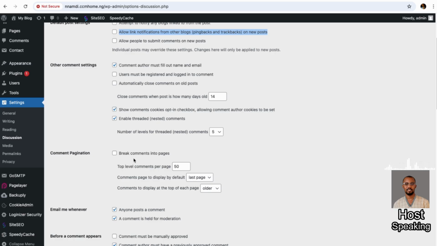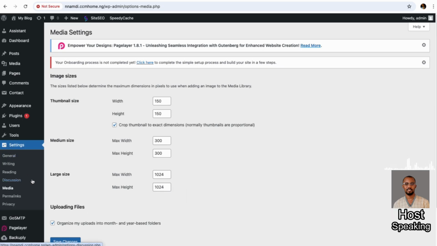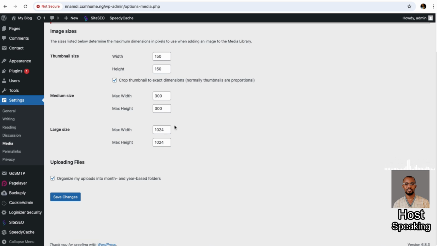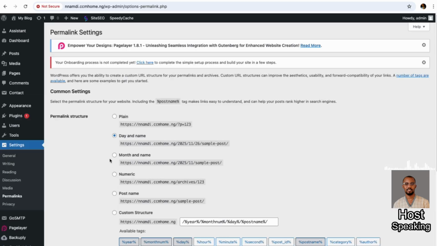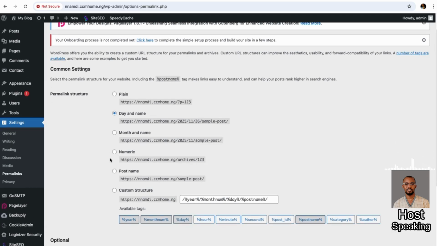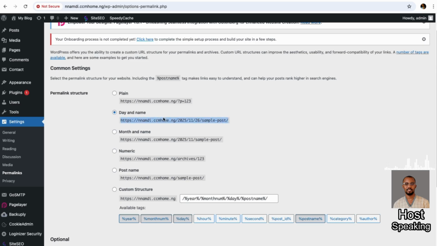All right, now another thing is your media. You have your media, the sizes of media. Let's go to settings again, media. The size of media while uploading, the pixel size, you can leave it at default, it doesn't really matter. Then another thing is your permalinks, which is important as well. If you go to our website now, this one is the one that's fixed already. Permalink is also very important, please.